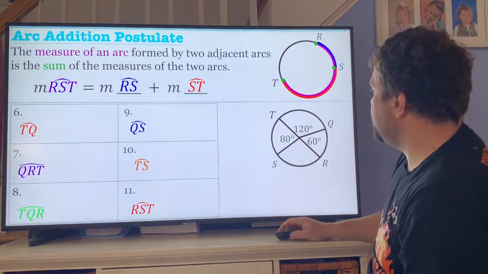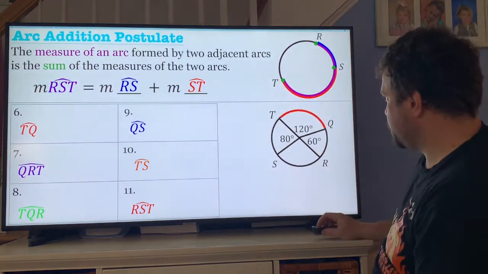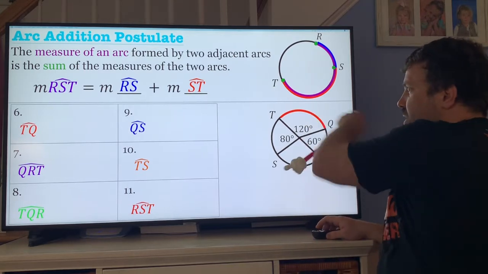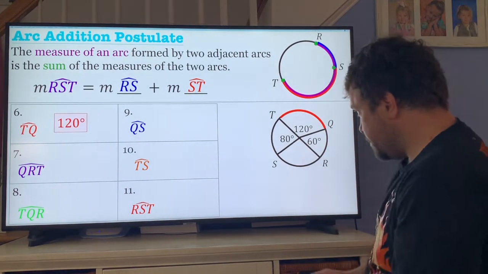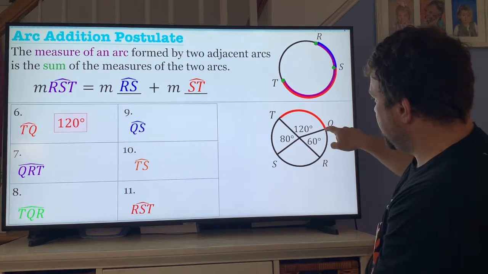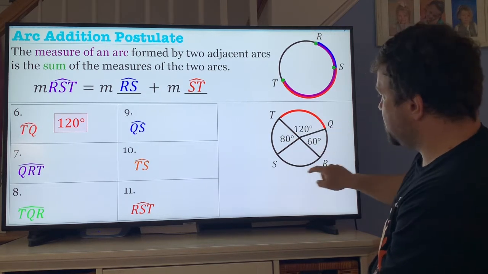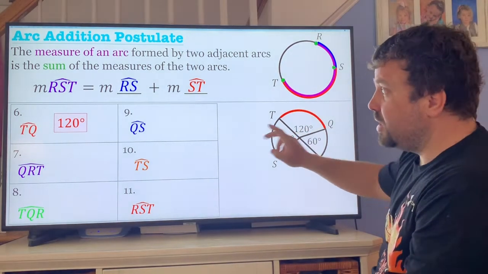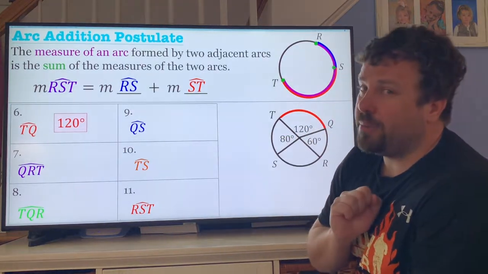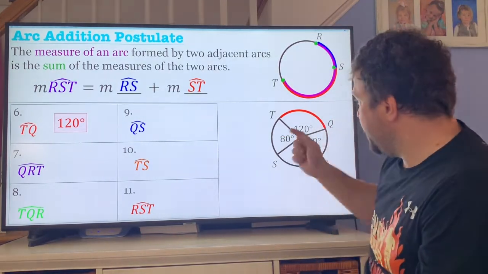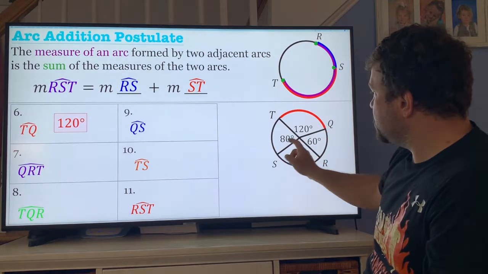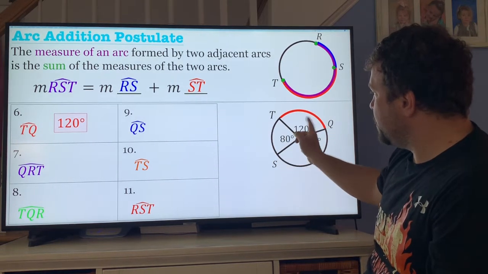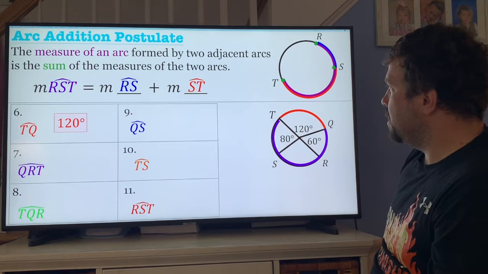Awesome. So TQ, right there, central equals 120. TQ is also 120. QS. Now we can either do this way or this way. There's two ways to go because they only give us two letters. Since it's only two letters, it has to be a minor arc, meaning it has to be under 180. Way to do this is draw a straight line. Well, this one's more than 180 if we go this way, so we have to go the other way.